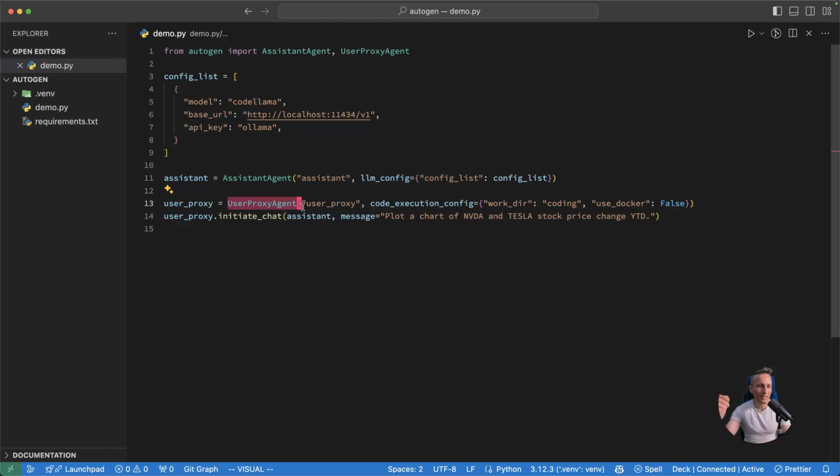So assistant talks to user proxy talks to assistant. And then at any point we can interrupt, and it could be assistant talks to us, we talk back, and then assistant responds and we give back control to the user proxy. Basically so that we can automate and move through this process a bit quicker and we don't have to type out all the responses and or questions. And then speaking of questions, we've got a request to plot a chart of 2 different stock prices. So that's all we have here.